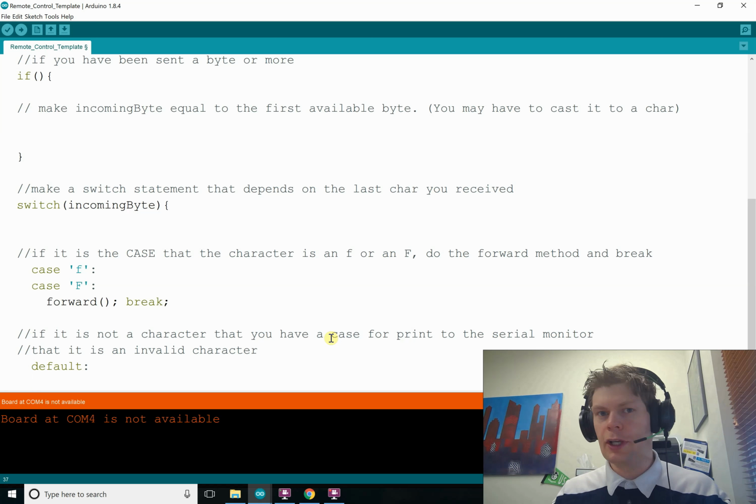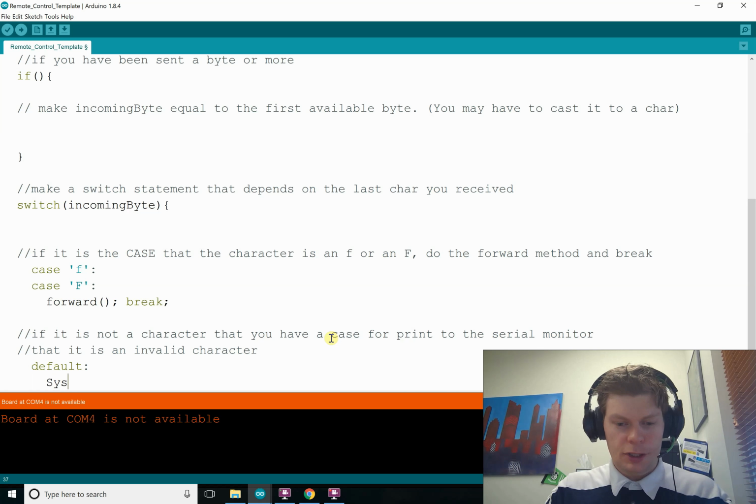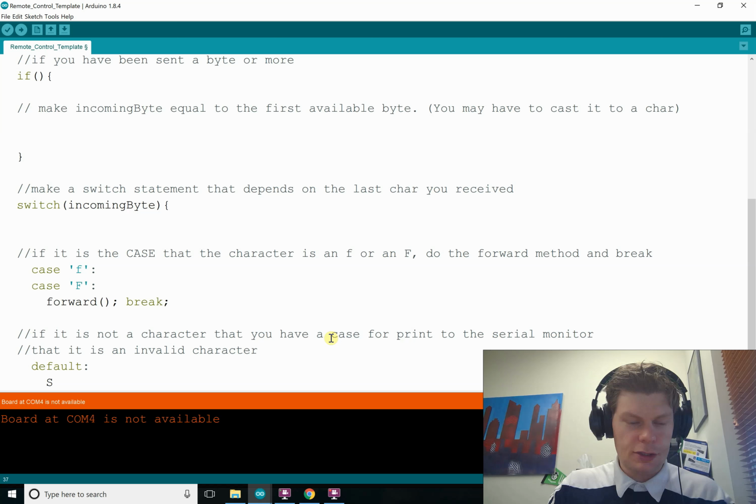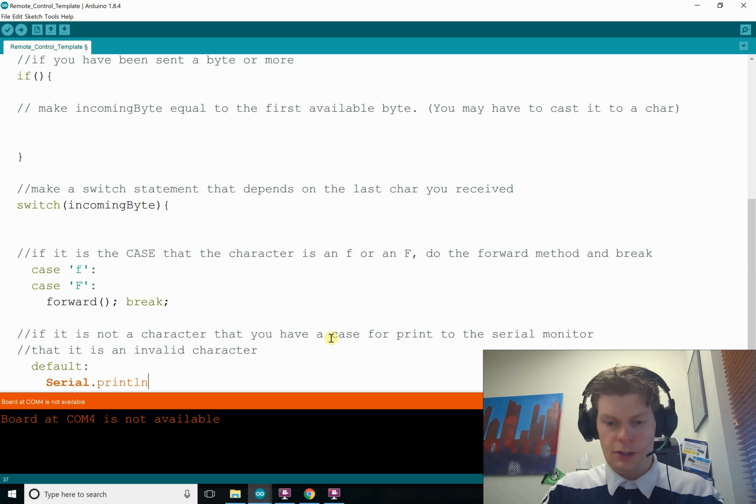We will add a few more cases for going back or left, and we should probably have a stop as well. In this case, we want to print out, or not System, Serial.println, and let's say invalid character.